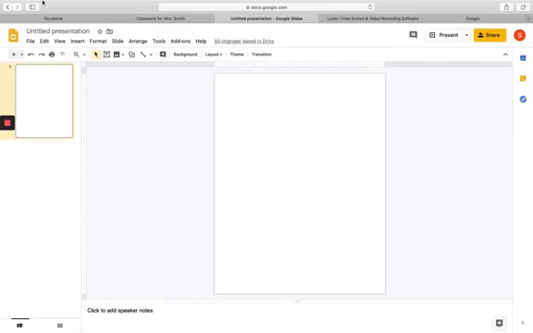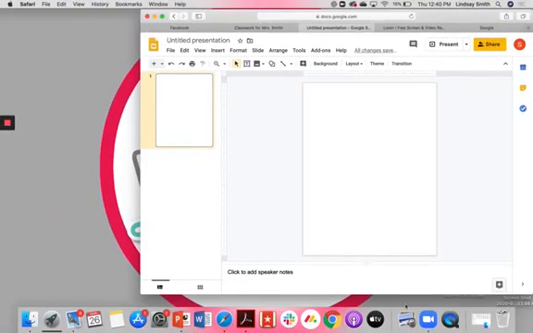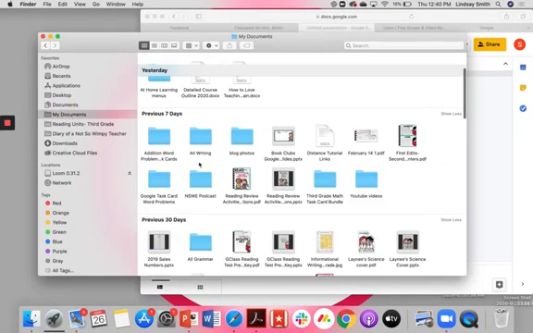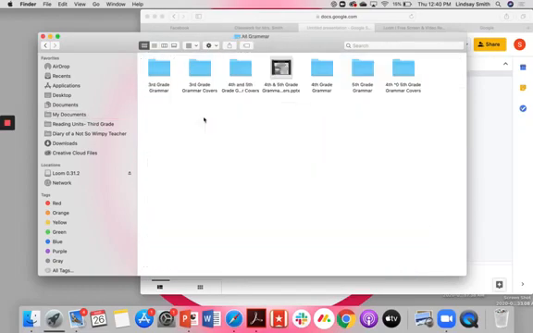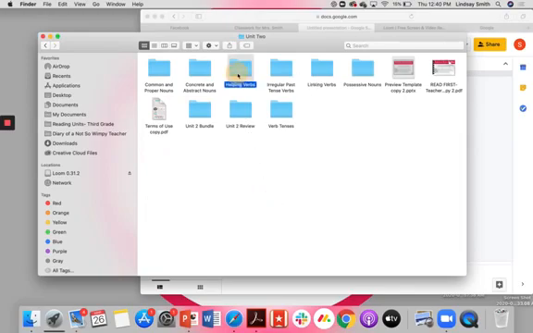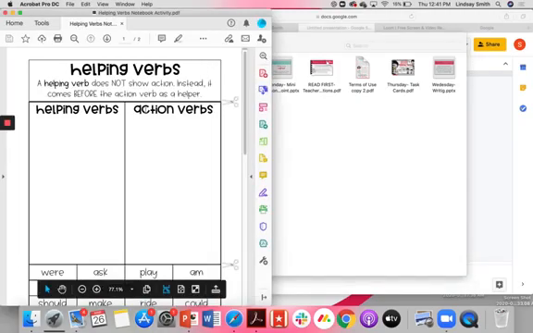Okay, the next thing you want to do is find the activity in your documents that you want students to be working on. So I'm just going to minimize that screen, and I have it pulled up. Okay, so find your resource. Let's see, we're doing helping verbs. And I said we wanted to open up our Tuesday interactive notebook activity. Okay, so here's the PDF that is available in our grammar units. All Tuesday activities are interactive notebook pages.